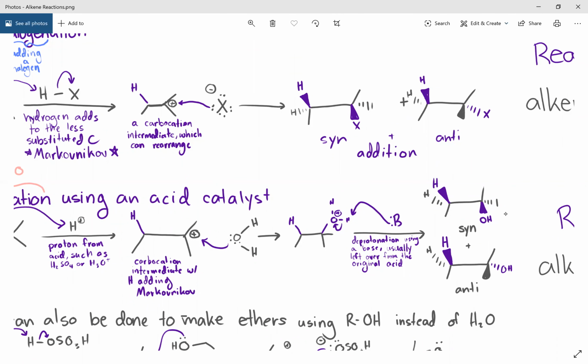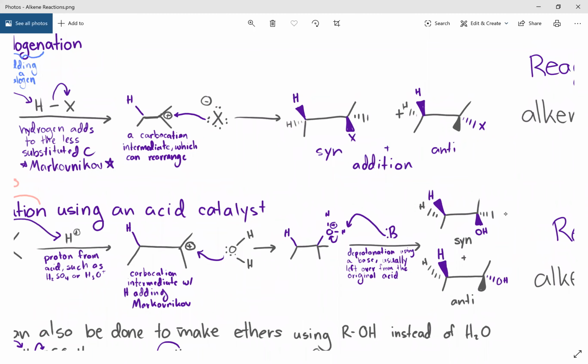Now, just to reiterate, the carbocation is going to be sp2 hybridized, which means it's going to be trigonal-planar. Essentially, what that means is it's going to be easy to attack from both sides of that carbocation, and thus we will get both syn and anti-addition, because this hydrogen has already been added on as a solid wedge or a dashed wedge. That's not going to change, okay? And so then what determines if it's going to be syn or anti is where this halogen here adds on to, whether it adds on as a solid wedge or a dashed wedge. Okay, does that clear up any questions that you had about hydrohalogenation?